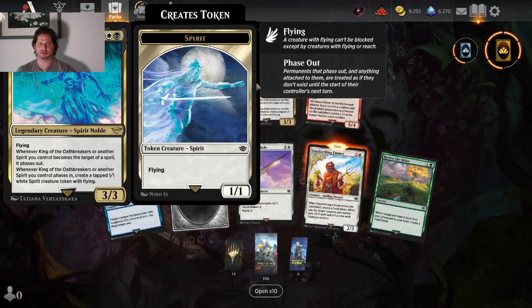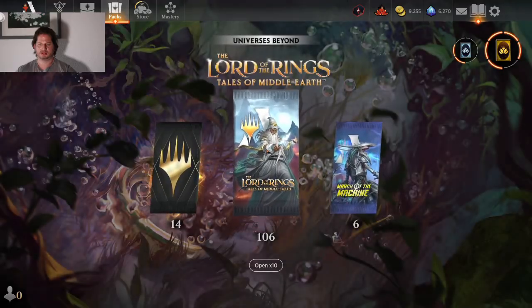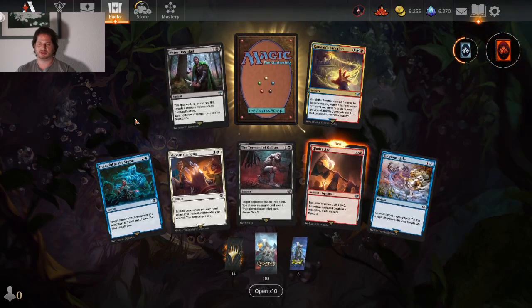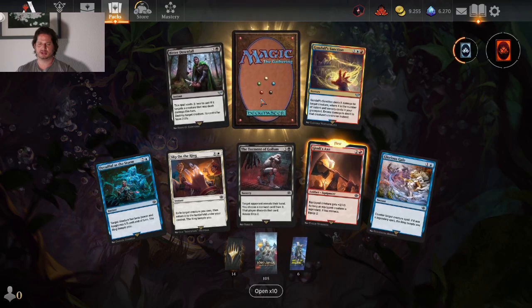Another King of the Oathbreakers, yeah. I really like this creature. Should be pretty hard to deal with. Just a Ras or maybe Shadow's Edict can really handle it.